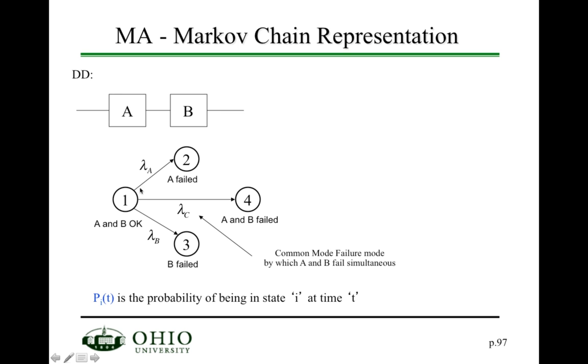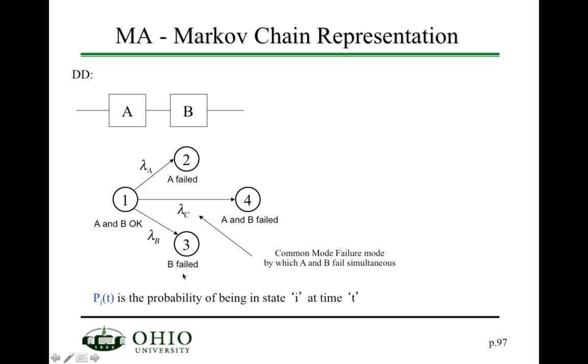So that means that if A and B are okay, and A fails, that's a final terminal state for the system. And you see that happens at a rate equivalent to the failure rate of A. At the same time, of course, you can have B failing, and that happens at a failure rate of lambda b. And then finally, there may be some common mode failure, if it exists at all, lambda c, that will cause both A and B to fail exactly at the same time. And of course, if that doesn't exist, you need to get rid of this branch over here.